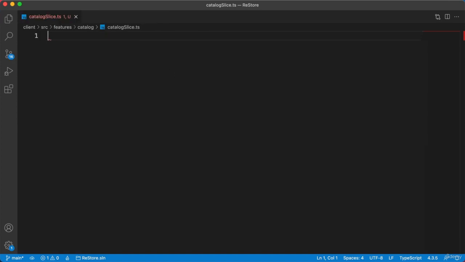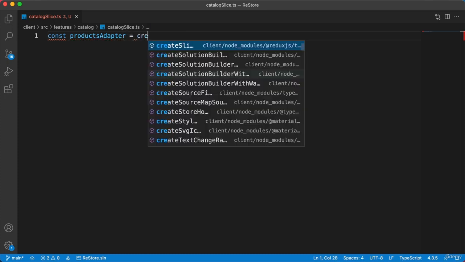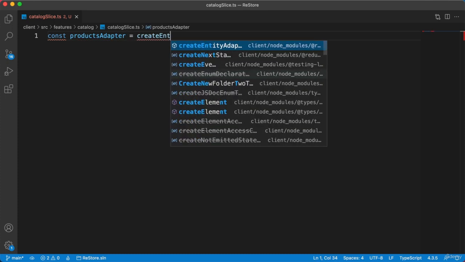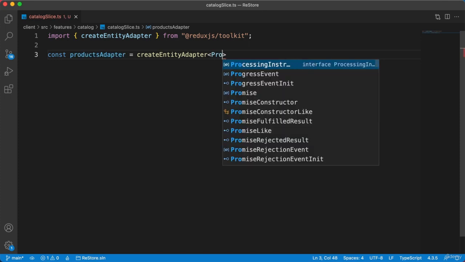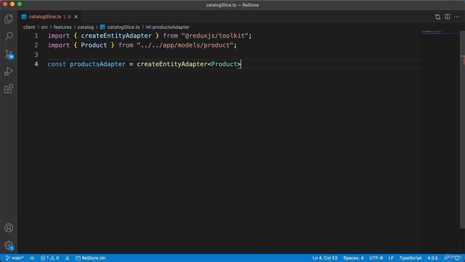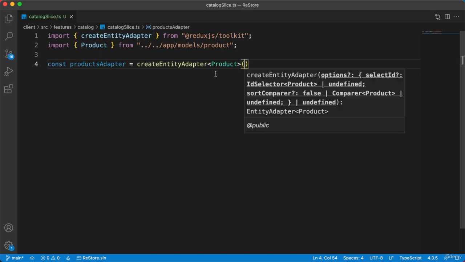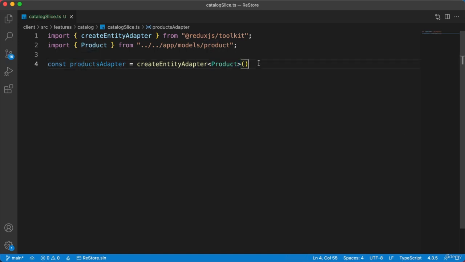So the first thing we'll do is use that createEntityAdapter function. I'm going to say const productsAdapter equals createEntityAdapter. And we can give this a type, and this is going to store a type of Product. Not a product array, just a Product for this method.